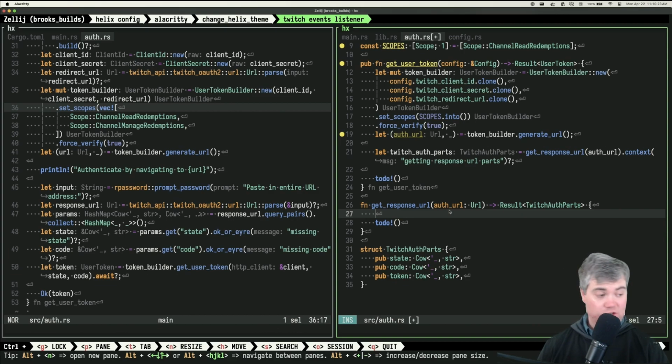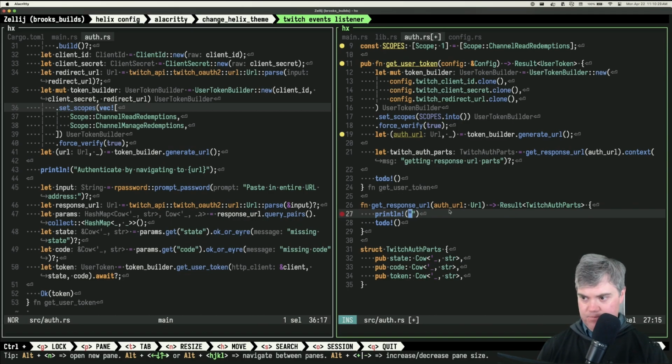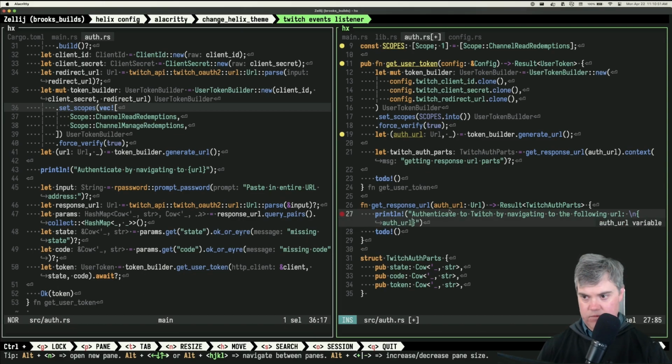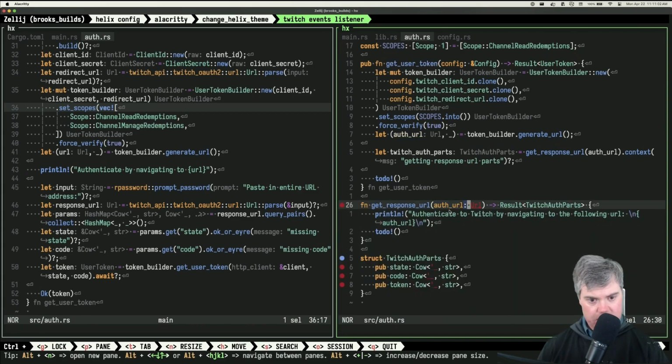So the first thing is we have to do that entire print line. So print line. Now this will crash as soon as I run it.